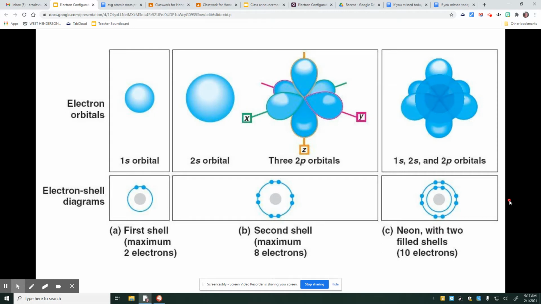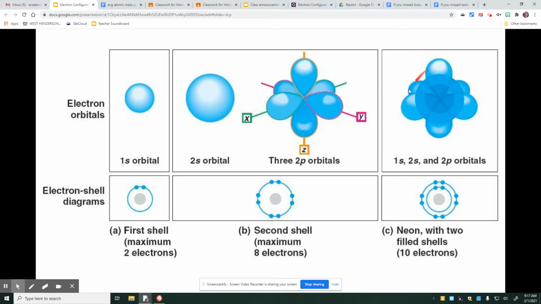Now, this is what an atom would look like in its mathematically drawn area of probability if it were to have the first and second energy levels filled. So you would have this spherical shape on the first energy level, a larger sphere for that second s orbital on the second energy level, and then it has a p sublevel, which is shaped like a dumbbell, but in 3-dimensional space, you have 3 different orientations of that, and we'll talk about that here in just a minute. So this would be all of the p sublevel orbitals, again, what their shape is.